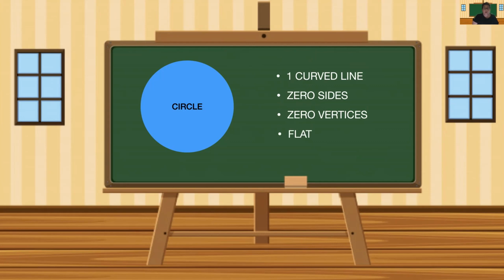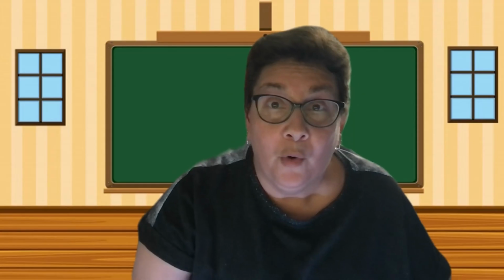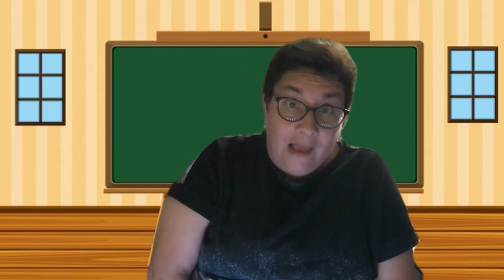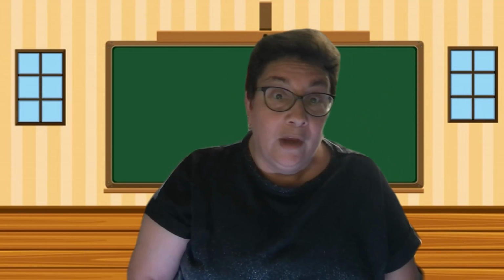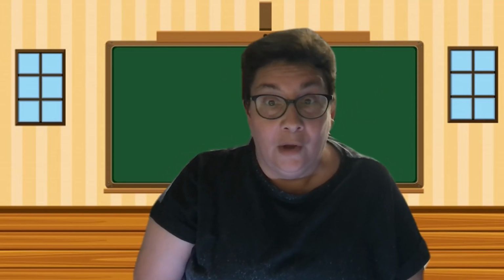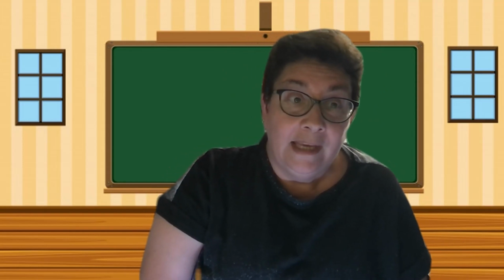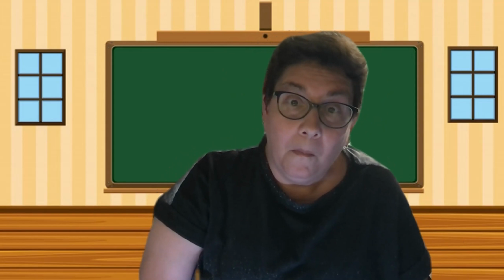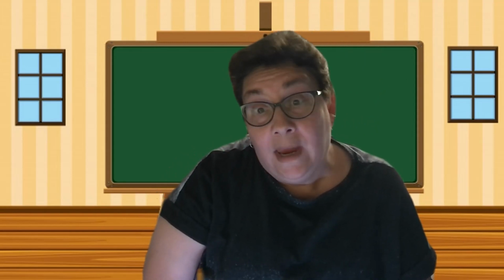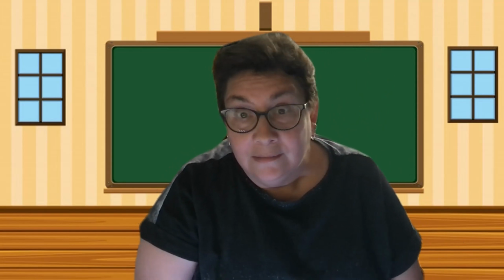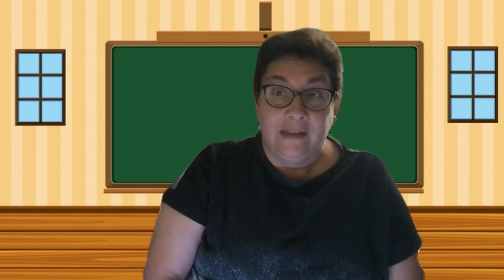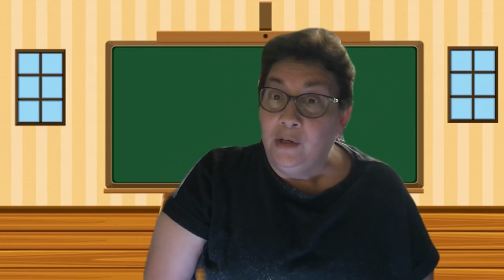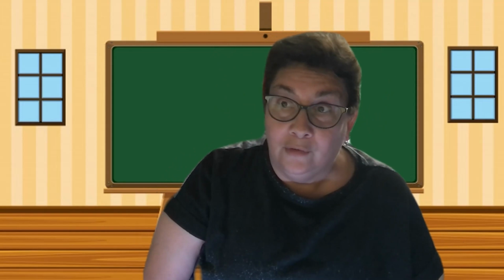All right, so these 5 shapes, and then I want you to look around your room or around your house or even outside, okay? Because shapes are all around us. We can see a shape wherever we go. Even if you're looking at this video, okay, you see the blackboard behind me. What shape is that? Is it a square? Is it a circle? Oh, I heard somebody say rectangle. It's a rectangle.